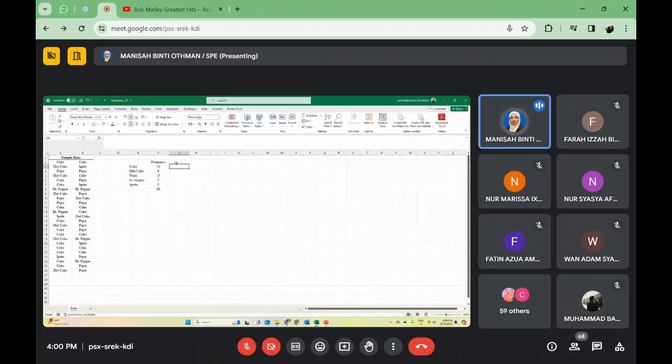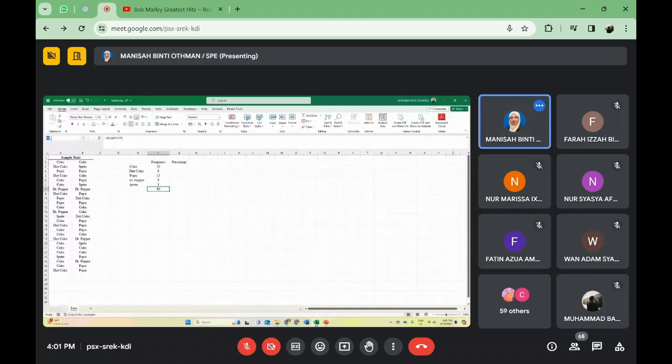Okay, calculate percentage. So this one, again, to make it easy for you to calculate, I would like to name this cell. Okay, so this is just to give a name for an individual cell only. So just highlight here and go to the name box. We want to name this cell as total underscore soft drinks.